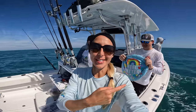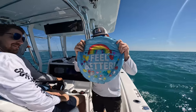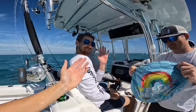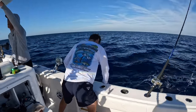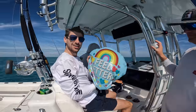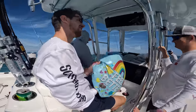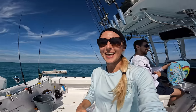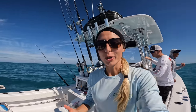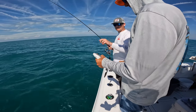So we did a good deed. We picked up some trash out of the ocean. This balloon says feel better, and unfortunately, Chris has got the blues because he's a little bit tipsy out here. So Chris, this one's for you. Thank you. Feel better. I already feel better. There it is. That was like meant to be. Unfortunately, there's always one person who's a little seasick on the boat.